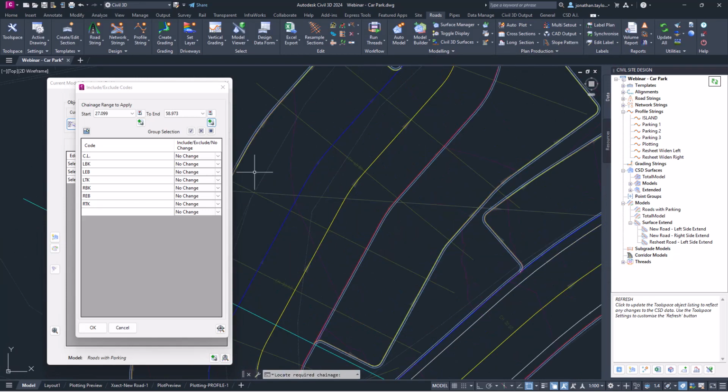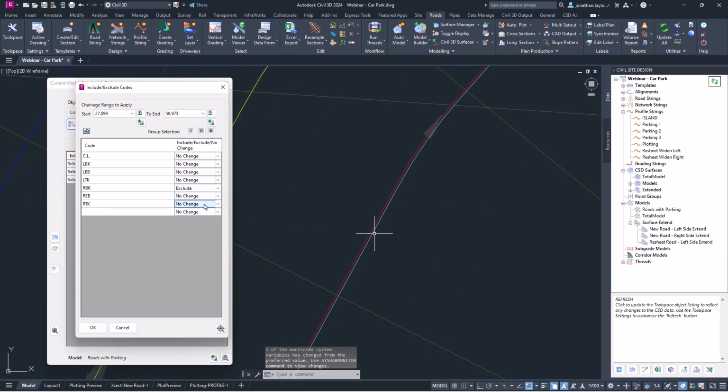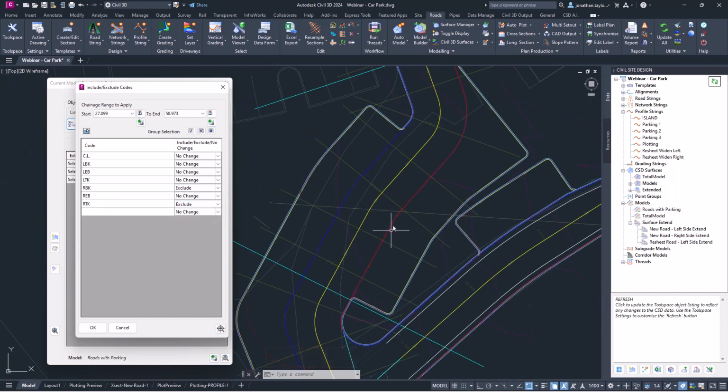I know that really all that's left to do is now remove the codes. Now the great thing is that with this one I can actually remove the codes by picking them from the list. So the right back of curve needs to go, exclude, and you can see it's getting removed as we do that, and the right top of curve needs to go, exclude. Now just a quick comment, there is no batter code being applied to any of the strings in this project, but you can; the batter code will appear in this list and can be removed and managed in exactly the same way as any other code that you have on your string.